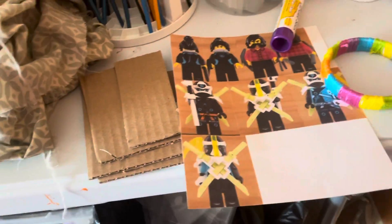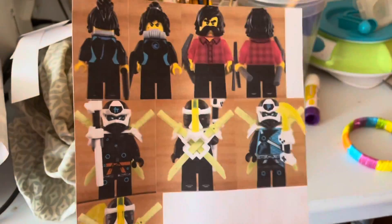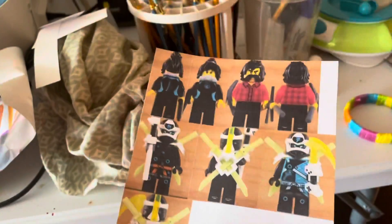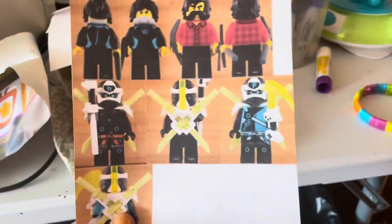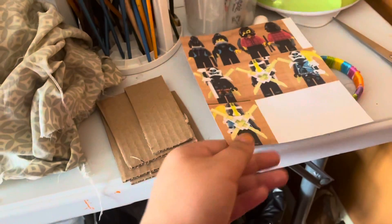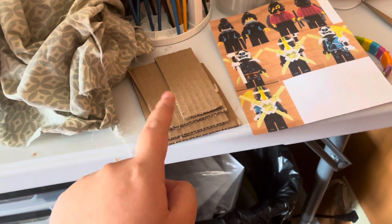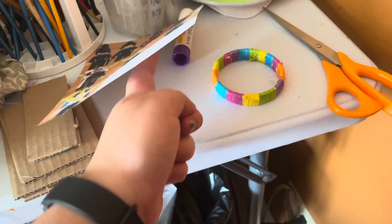The next step is going to be a print. Print these pictures of Nia and Cole — these are avatar and digi suits. If you want to print it out with color ink, there may be some black ink issues. We're going to cut out these printables and attach them to the cardboard after you cut out the cardboard pieces, front and the back. Get started with scissors and glue it on with the glue stick.